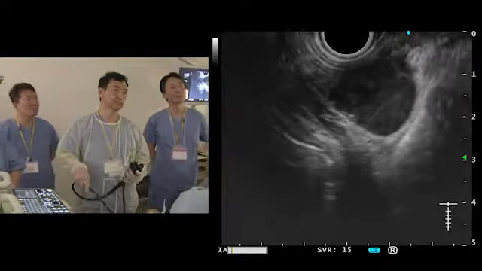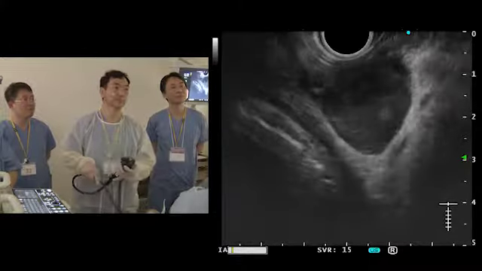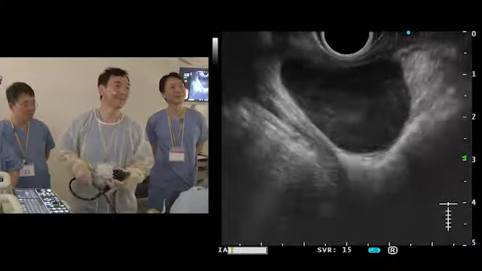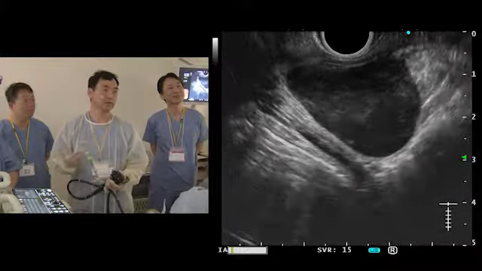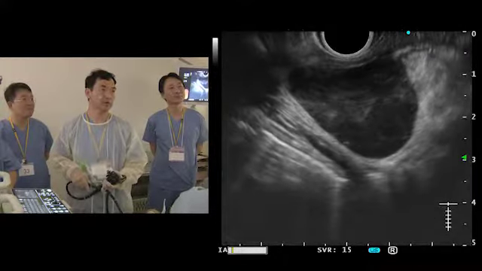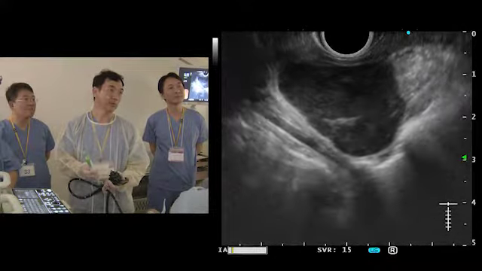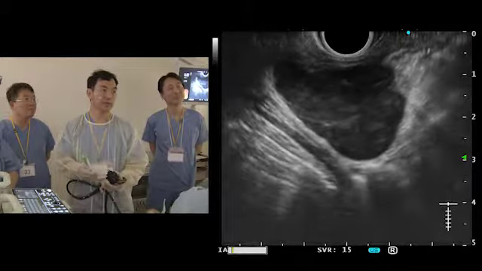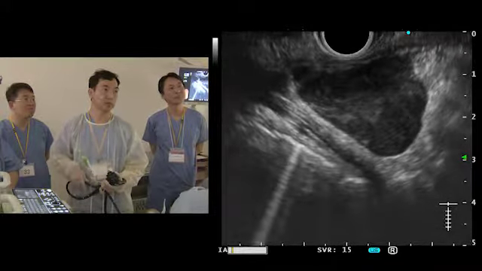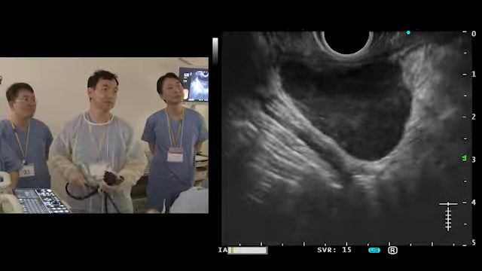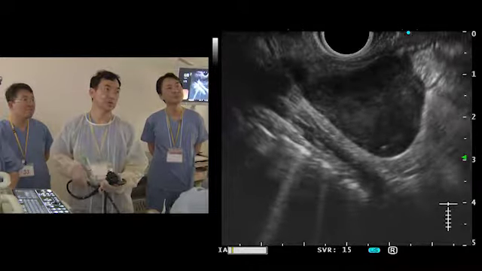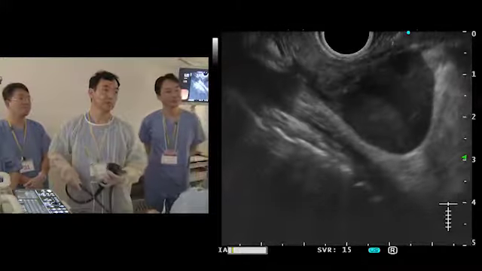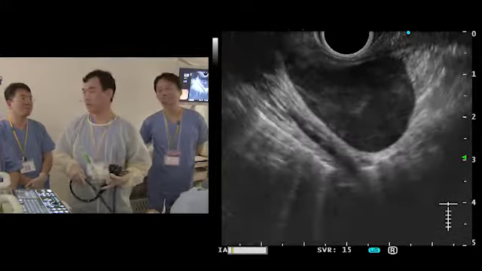So biopsy first, I think. FNA first. Sounds great, sir. I totally agree. I think it's most likely leiomyoma, but we had better characterize this tumor. For this type of tumor, we have to get a core biopsy because we need to do the histochemical stain, especially the marker for GIST. So what we chose was a 22 gauge Boston Scientific Acquire needle.